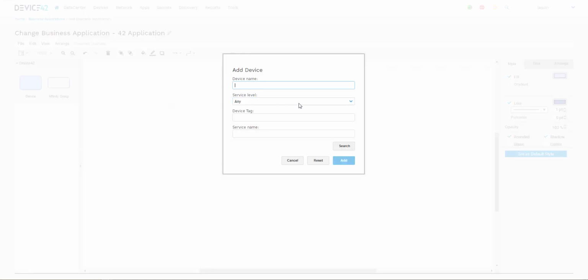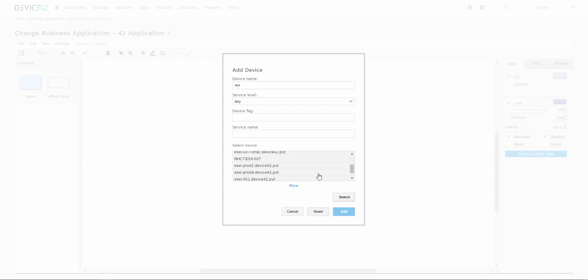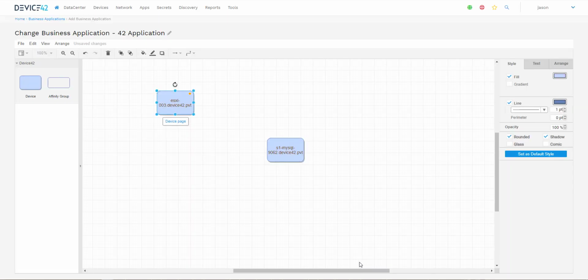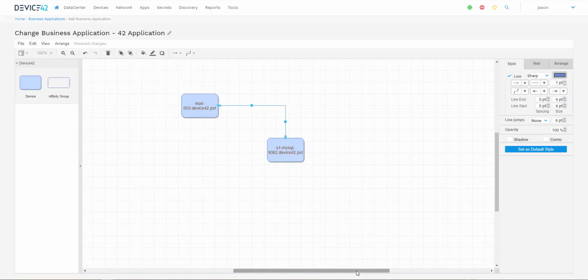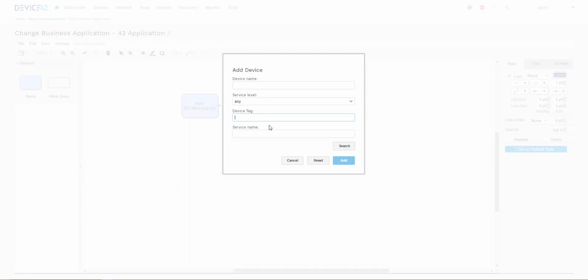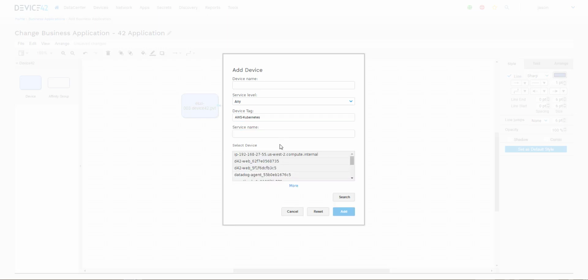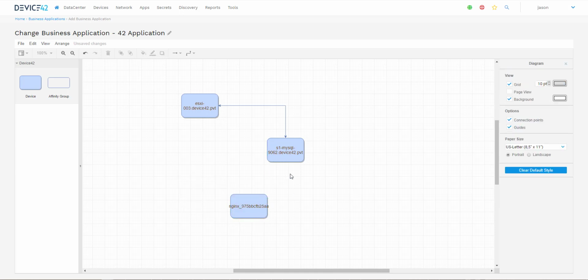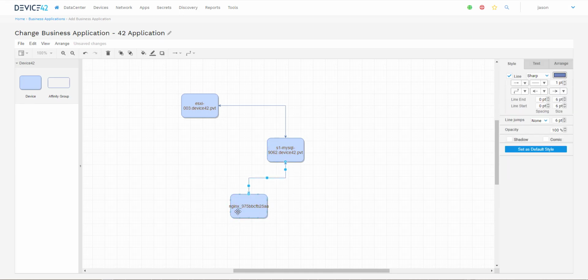And I want to actually add maybe a host-to-host relationship. So I want to add the ESX hypervisor that MySQL host sits on. So I can go ahead again, search for that, add that, and type that in. Maybe additionally, there's a few different devices we've tagged with an application name or that exist in a certain location. Maybe you want hosts that are in AWS. So I'm going to search by my AWS tag. So just search for our AWS Kubernetes tag here. I'm going to add our Nginx AWS service there from Kubernetes. And we're going to add that. And that's going to be our web service that's connecting to our MySQL host.